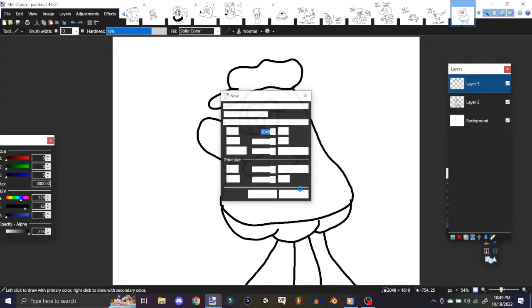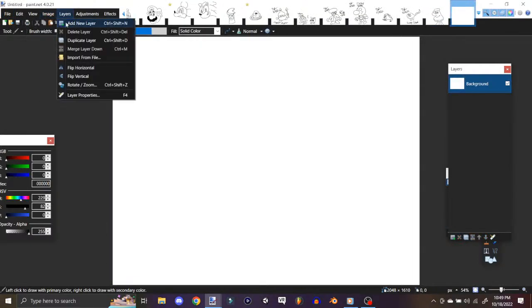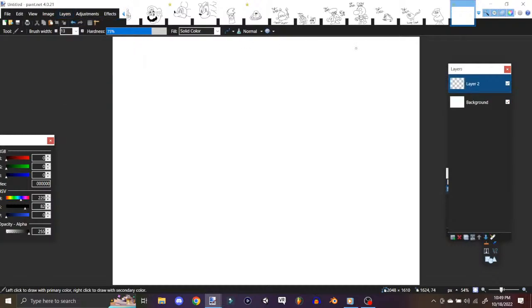Let's try drawing Elmo. I don't think I've done that. Okay, so for this layer, I gotta remember.